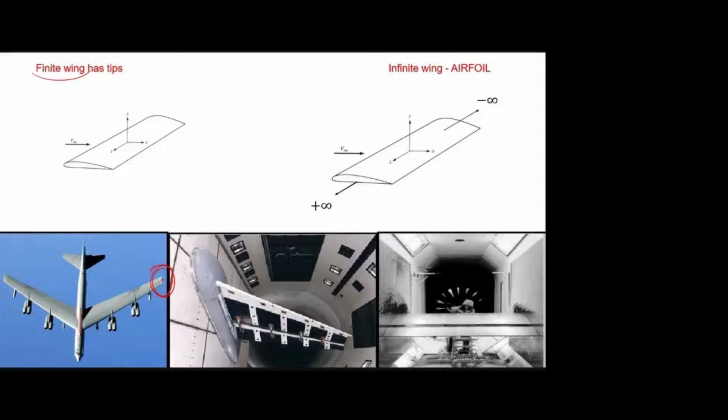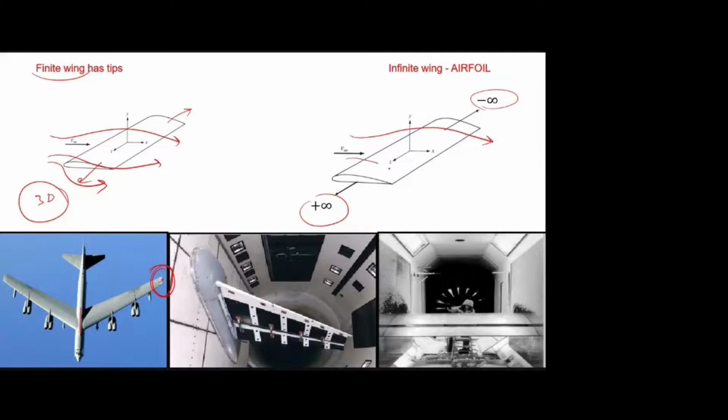If you see the flow over that, there will be a flow over the airfoil, a flow below the airfoil, and a flow at the sides also. So it is 3D. Infinite wing means both edges are extended to infinite distance, and here the flow pattern will be only on the upper and lower surface. So this represents 2D flow. Is it clear? Finite wing means a wing with a wing tip. Infinite means both tips are extended to infinity, a wing without a wing tip. So this represents the 3D flow, and this represents the 2D flow.